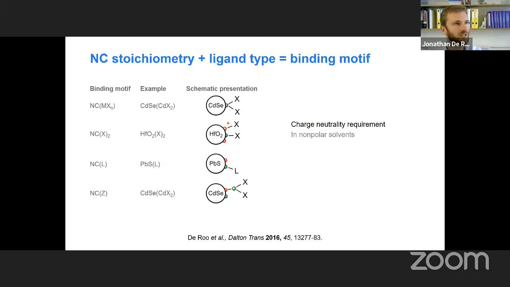If you say cadmium selenide is cation rich, then X-type ligands are binding to the surface. If you say no, cadmium selenide is stoichiometric and it is actually cadmium carboxylate that is the ligand, the Lewis acid binding to the nanocrystal surface. It's an equally valid way to look at this, and it will only depend on what the new ligands are that you're giving this system, and that will determine how it will react. So cadmium selenide you can describe equally well via this way or via this way.